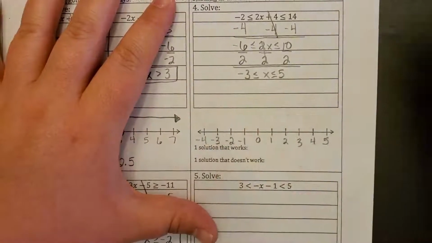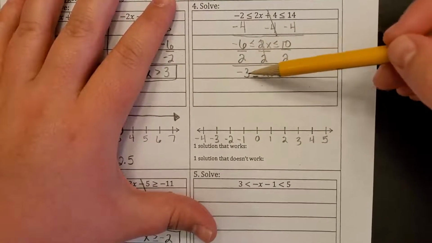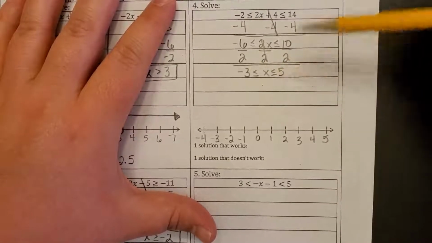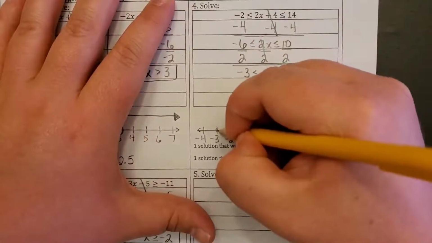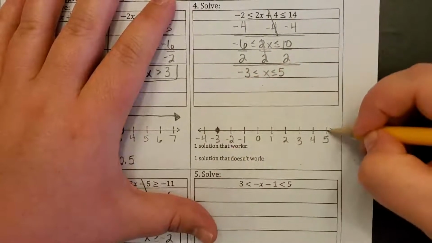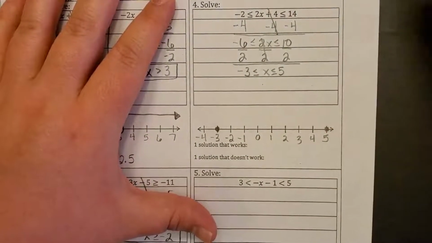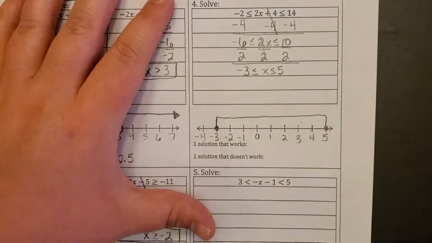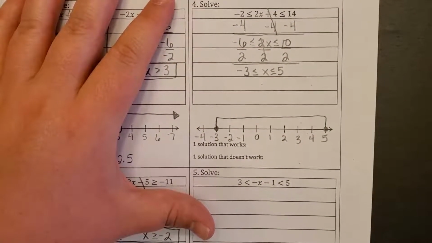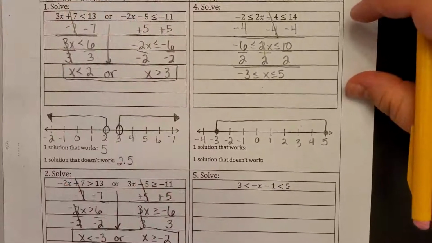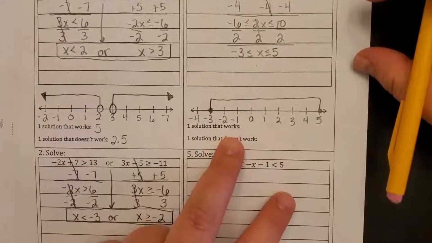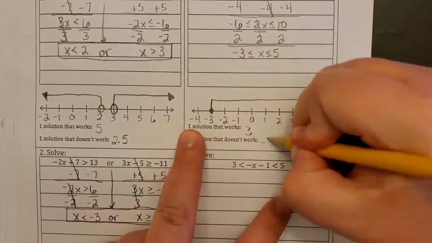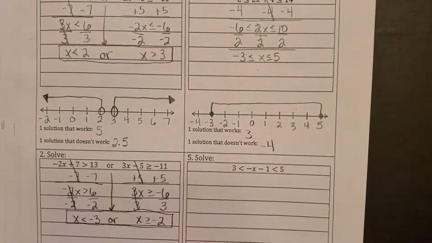and this is going to be -4. All right, so I'm going to have 2 circles, one at -3, one at 5, and they're both closed because both of these symbols have the line underneath. So a closed circle on -3 and a closed circle on 5. And these ones are actually easier to graph because they're always done like this. You always just connect in the middle. So it kind of ends up looking like a music note. Okay? All right, a solution that works is, again, any number underneath the line. I'm just going to pick 3. A number that doesn't work could be -4 because it's not underneath the line.